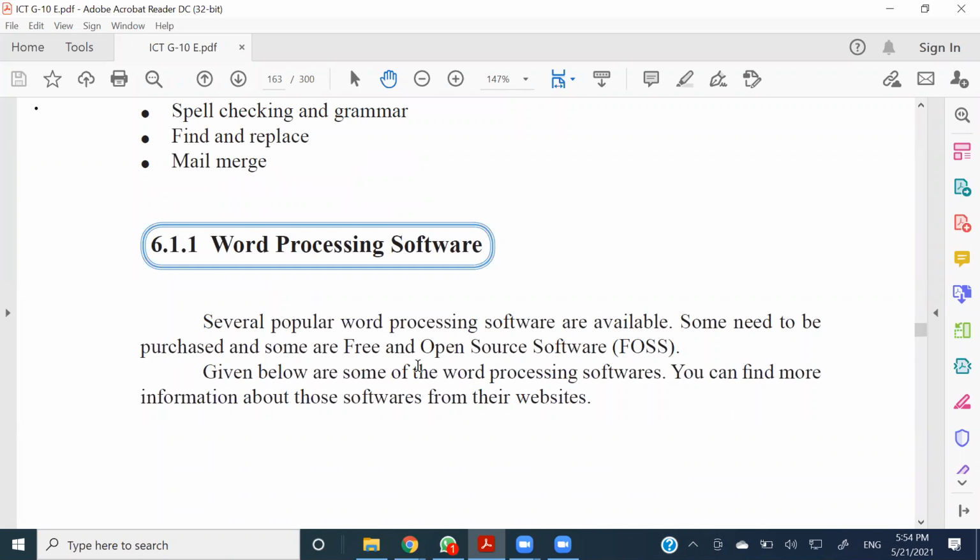If you think about the entire software category, there are two major types, right? One is where we have to pay and take, those are called licensed software. And the other, there are many software which are free and open source, right? So for free and open source things, we don't need to pay. We can just download it and use it. But for licensed software, we have to pay a particular amount to purchase the product.